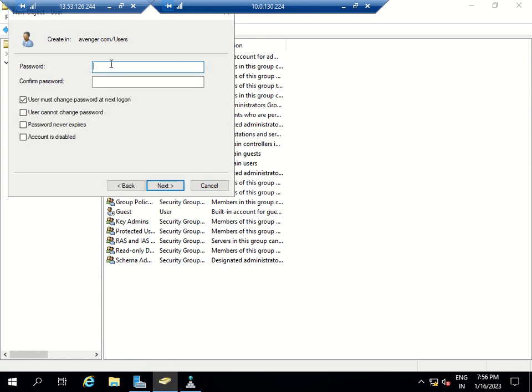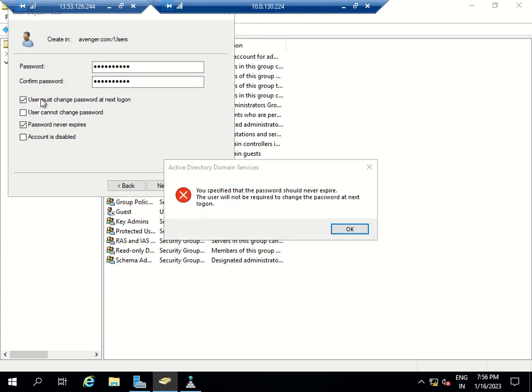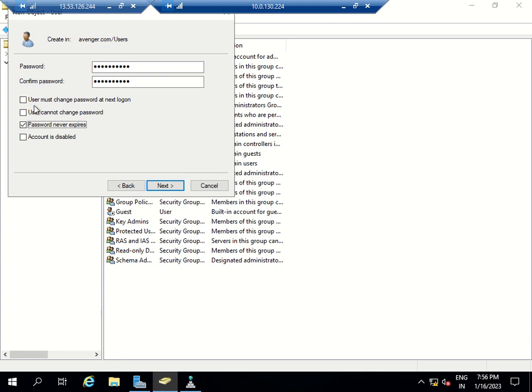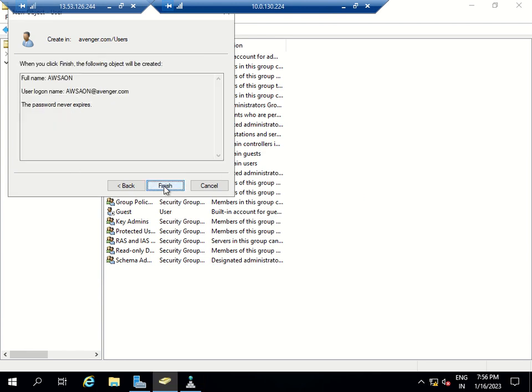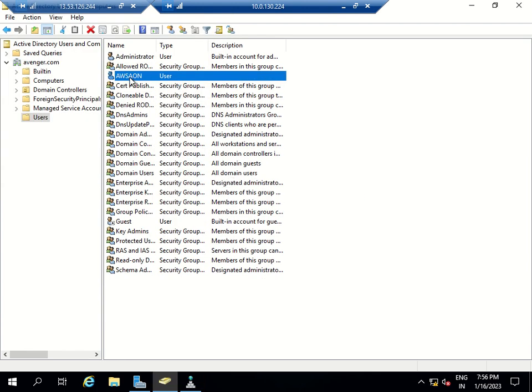Next, you can give some random password. Password never expires. Next, next. So this user has been created.